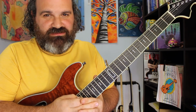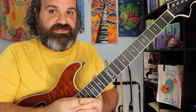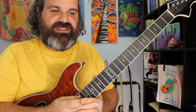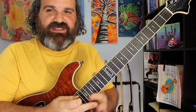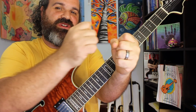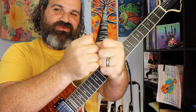So the Dorian mode is what he's going to be using here, and there's a lot of things to do with it, but the Dorian on top of a mixolydian progression gives you that rockin' sound that Trey is really known for. All it is is taking the mixolydian mode and turning it into a minor, and the minor third of the Dorian rubs up against the major third of that E7, and they make this rockin' sound.